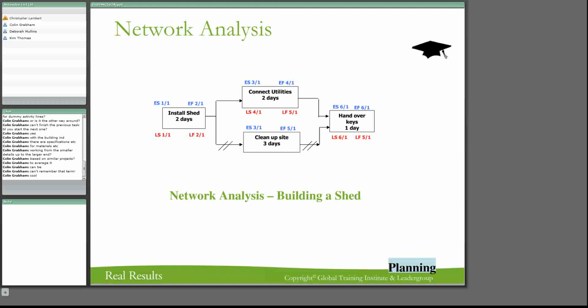So let's look at what we would do here. Our float time then would be on the connecting of the utilities. See, if we go through there, we start on our late time. So if we're looking at late, we have a late part there, and now you can actually see the critical path will actually change. If our late finish on that one was on day 5, we had slack time on that one. Now we don't have slack time on it. I hope that's going to make sense, but you can ask questions in a minute.